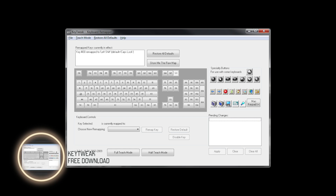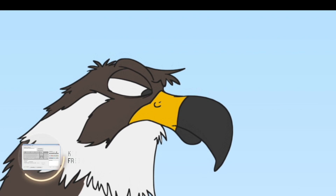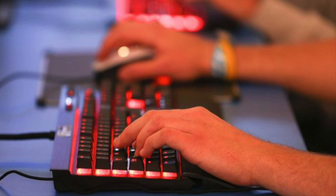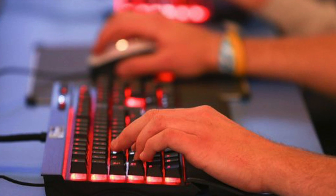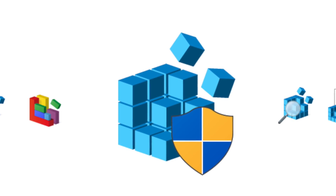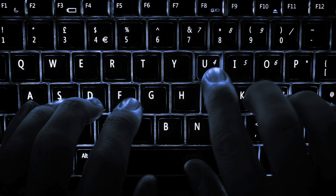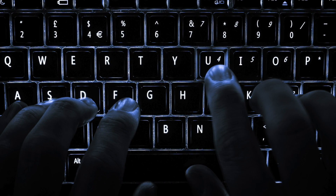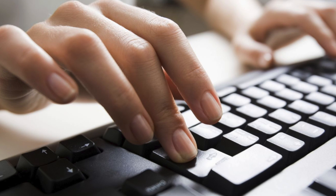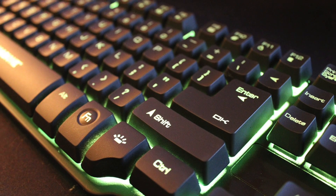Number three is KeyTweak, which is a great program to remap your keyboard. You know how sometimes you wish the controls worked a different way? It doesn't matter if the game doesn't allow you to customize the controls in-game — you can customize them with this. Normally to do something like this you'd have to edit the registry, which can be tedious, but KeyTweak instead makes it much easier. There's more in-depth editing of keys as well as a Teach Mode that allows you to get a prompt for what you want the key to do, and you press the key that you want to do that. It's a very simple piece of software, but it could be very, very useful to a lot of gamers.